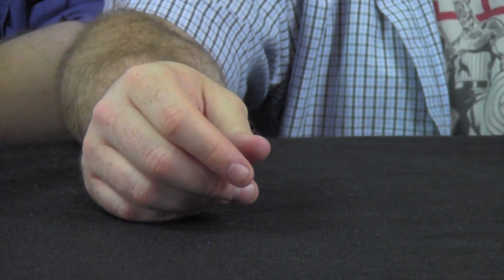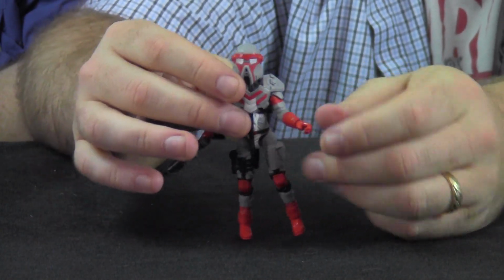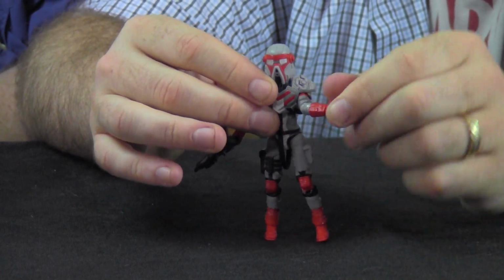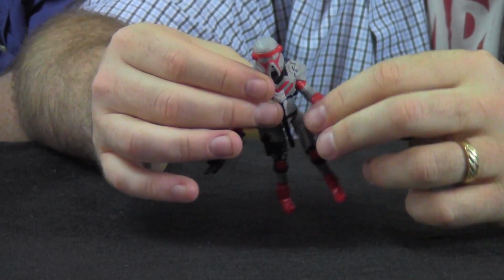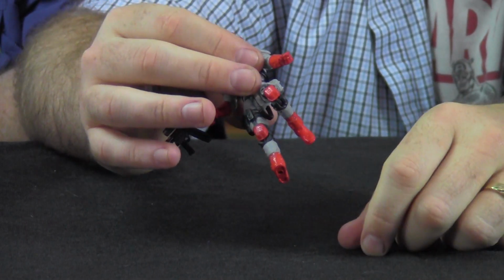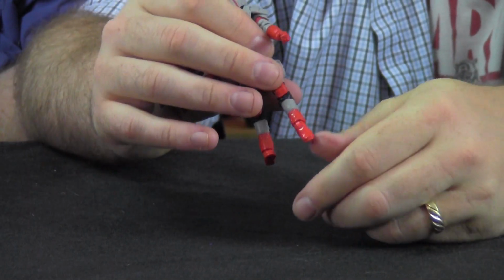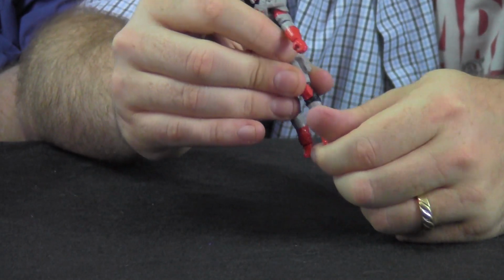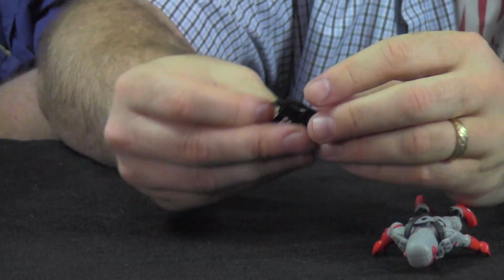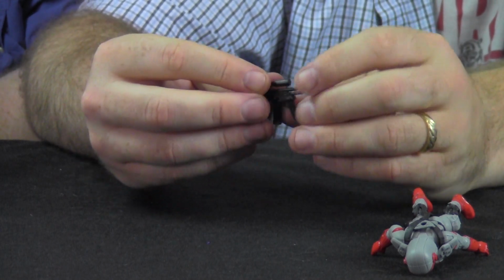Trakker here, though, shares, of course, the same articulation as modern Joes today with the swivel... I'm sure it's a reused body from somebody. Yeah. I just don't know who. But you've got your knee joints there, your double jointed knees. This one does not have them, but some of them have rocker ankles. He just has pivots. Roadblock does. Of course, he comes with, as Dave said, the Annihilator gun there, which is a nice little gun.